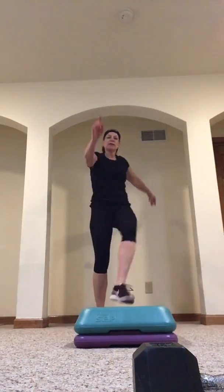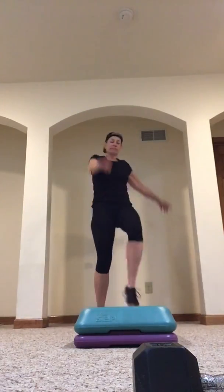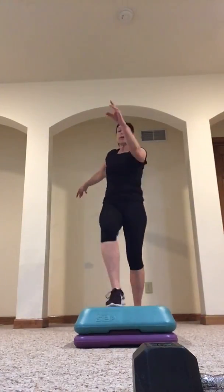Quick warm up, let's tap the bench. Bring the arms up. Okay, abs are in. Tap, tap. We're gonna lead with the right foot, left foot, down, down, up, up, down, down. Whole foot on the bench. Hips come up. Get those arms involved. Now march your left leg. Here we go.